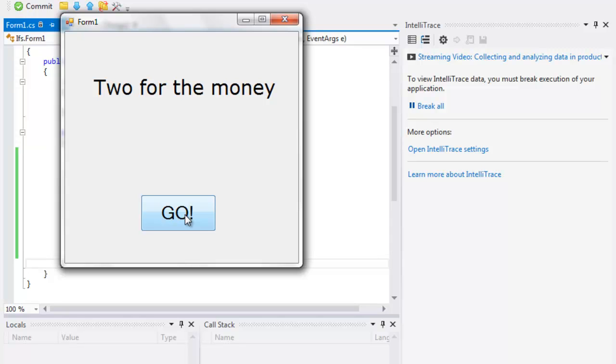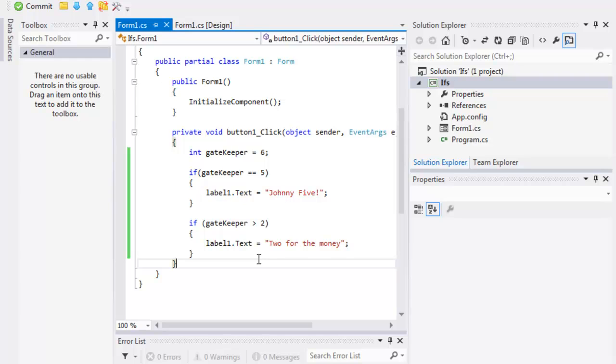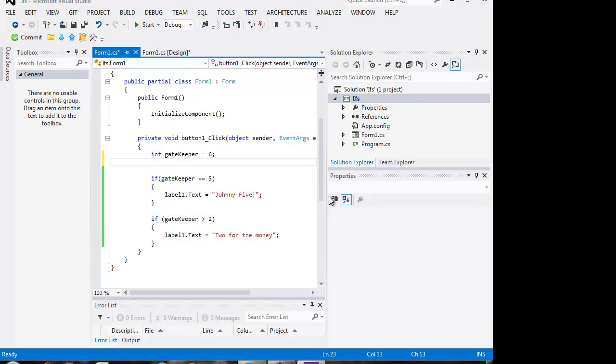Okay, now, let's try this. Let's make another variable. We'll make another int, and we'll call this gatekeeper2, and we'll make that equal to 1, let's say.